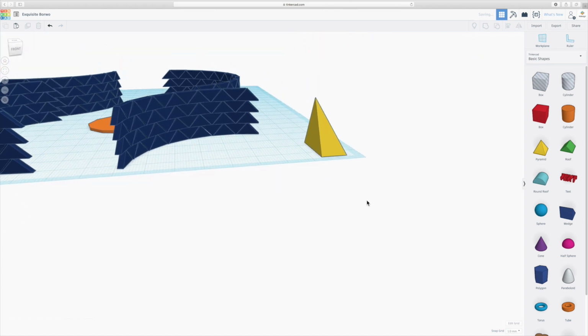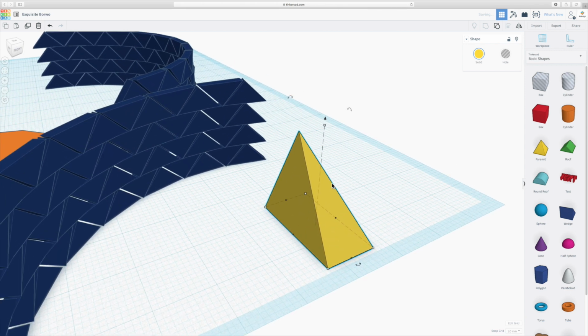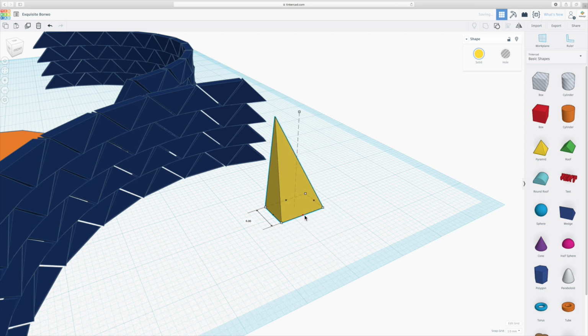Now, I want to make this pyramid approximately the dimensions I need. I warn you, I'm going to do this approximately. I'm not going to use any particular measurements for this. So I'm going to make it narrow, maybe around 6 millimeters.